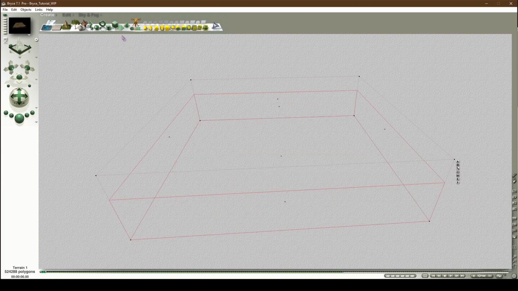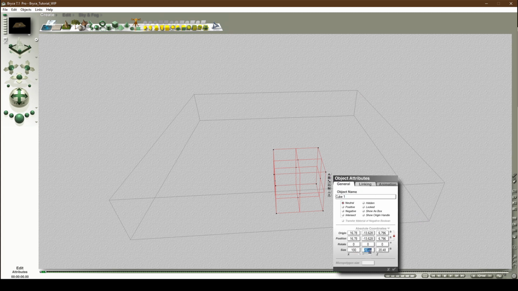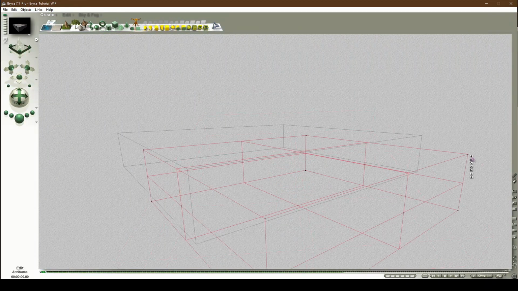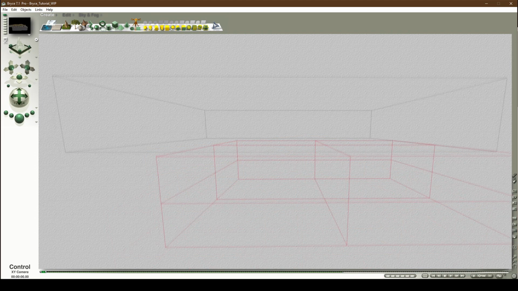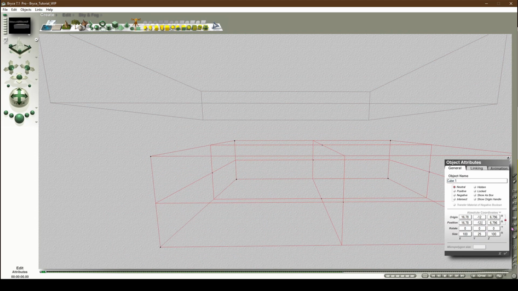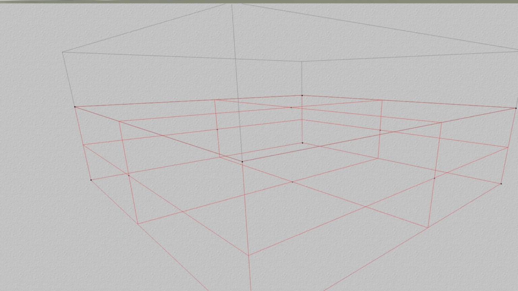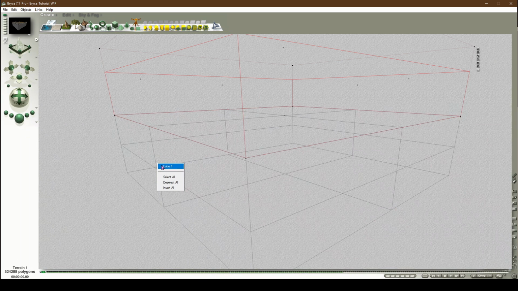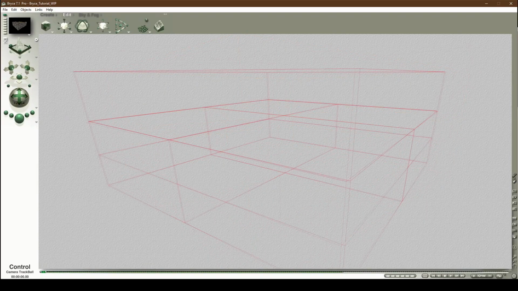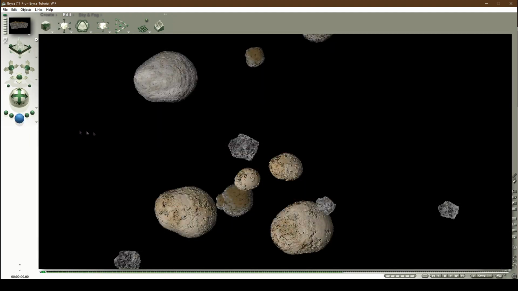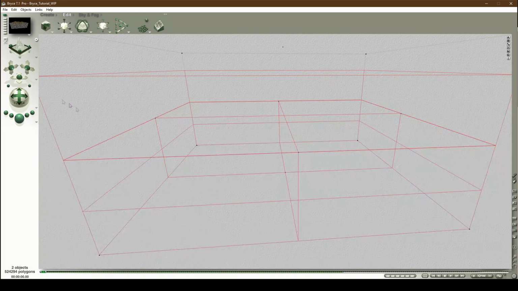Then create a cube object of the same dimensions, which you will place under the terrain, slightly colliding with the terrain. Do not hesitate to use the director viewpoint to make sure things look right. After you're done with this, and in this exact order, select your terrain object, then press Shift and select the cube object. Navigate to the Materials library and hit Confirm. Congratulations! You just copied the texture of the terrain over to the cube.